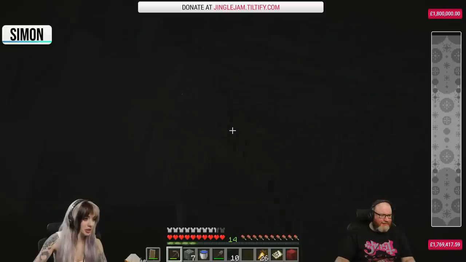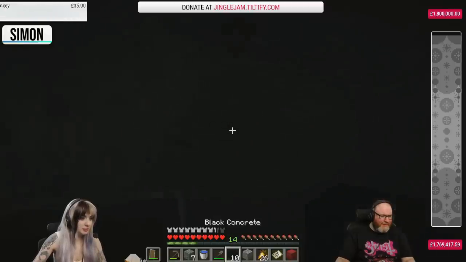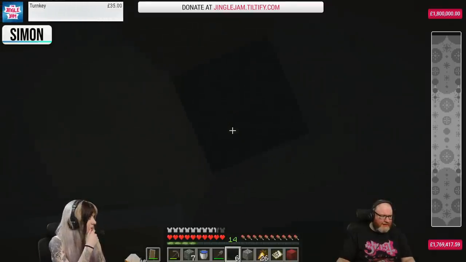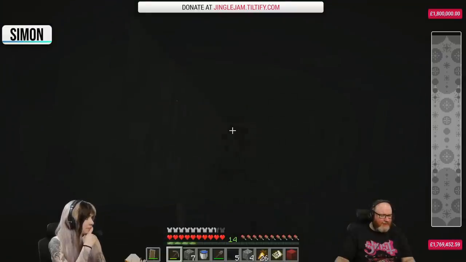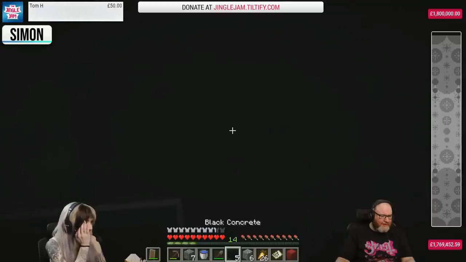All right, bingo. 64 sheet. Glowstone dust or blocks? Blocks. Well, it takes a lot of glowstone dust to make blocks, right? Wait, is it mine? Oh my god, Simon, your screen is black.